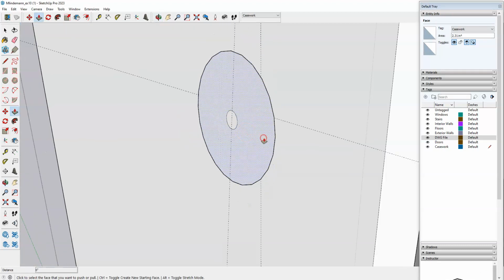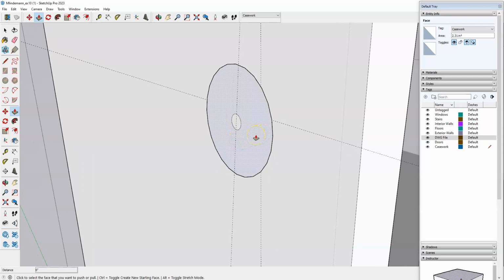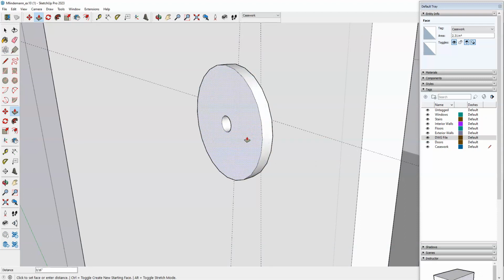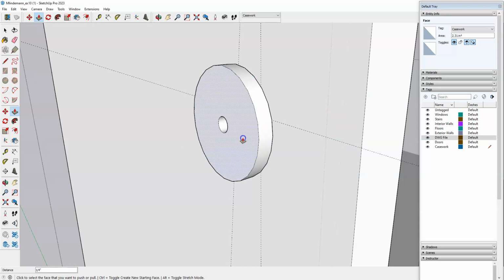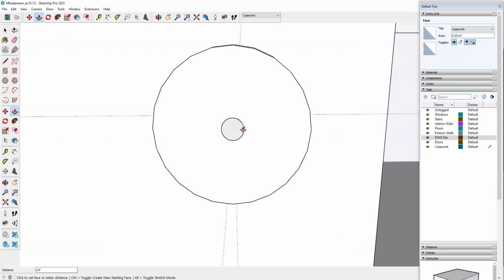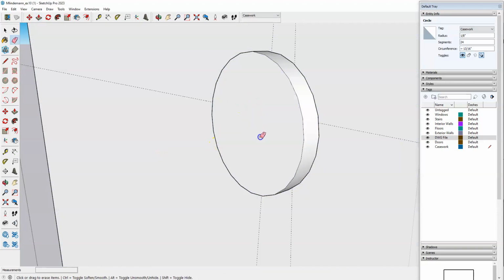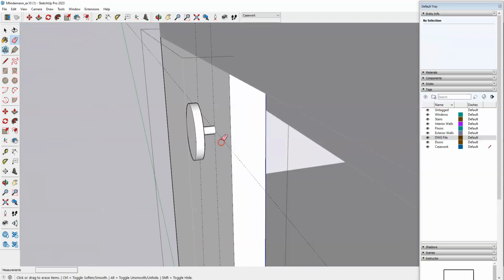And now I'll grab my push-pull tool and start to pull that outward. As you can see, we still have 2 surfaces here. Not a problem. We'll fix that. I'll just start to pull this one out first. Maybe a 1/4 inch. Then I'll just come back and grab that other one, make it flush, and then we can erase those extra lines.